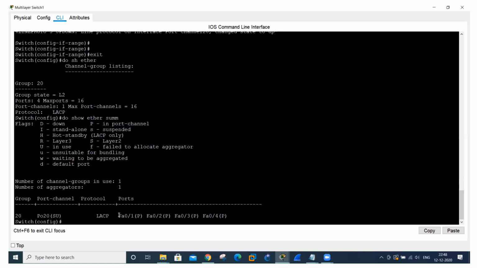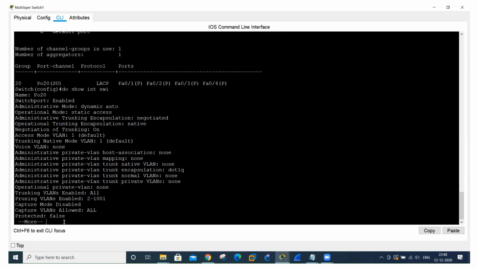And these are the 4 ports which are assigned to your channel, port 1 to 4, and they are all in the status of P, and P stands for in port-channel. So all is great, right? The other thing I want to show you is the switch ports. So I will say do show interface switchport.